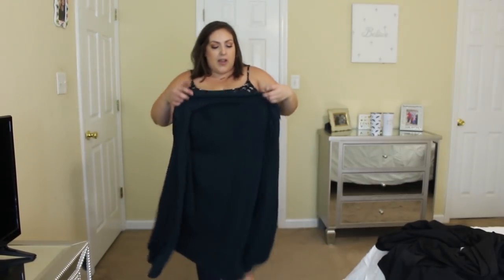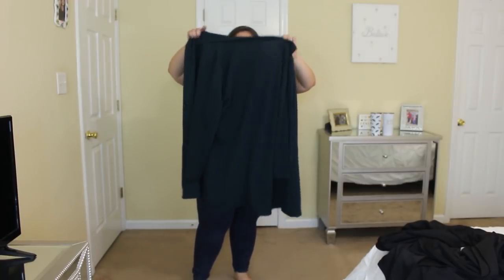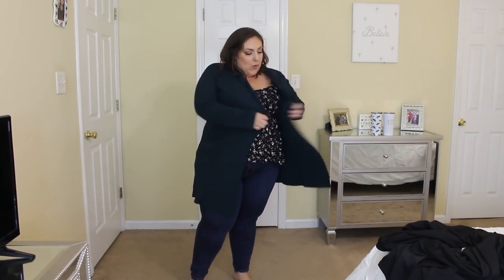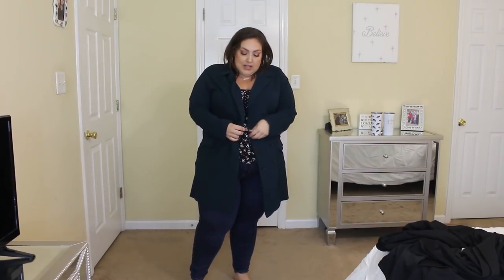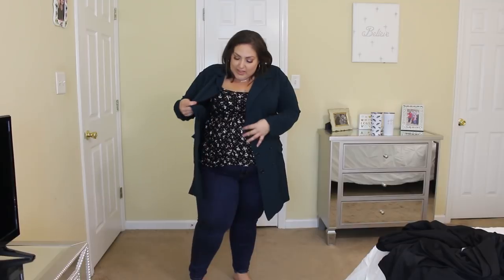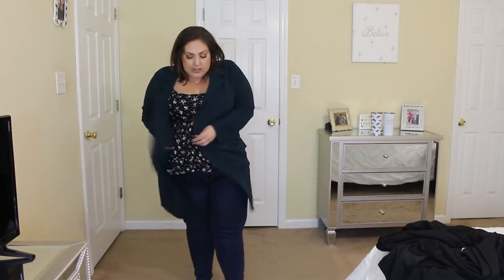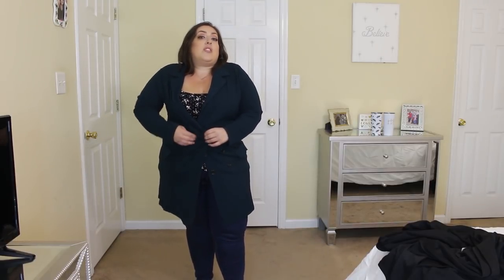Okay, so I feel real dumb right now. I went ahead and put my clothes back on, but I was looking at this again and I realized that I put it on wrong. So there are two buttons, but I still don't know that it's gonna make a difference as far as the length of it, but we will see. Well, there we go. Now it's not completely open, so that's good, but it's still a little too short, I feel. This makes more sense.